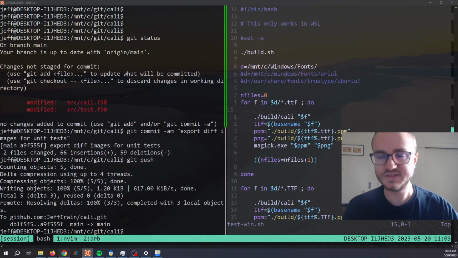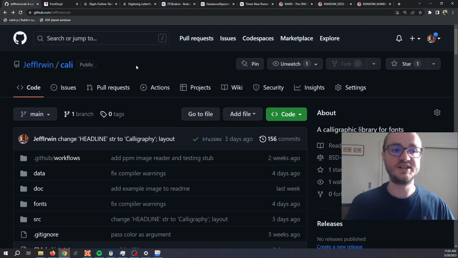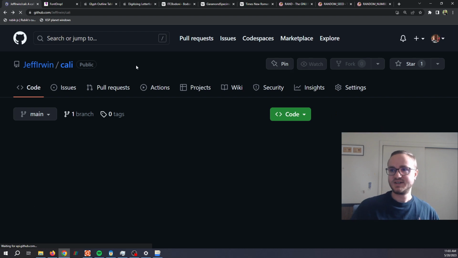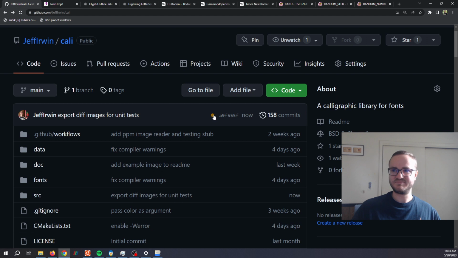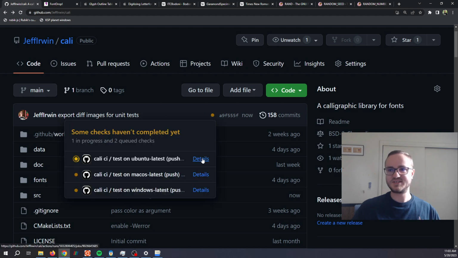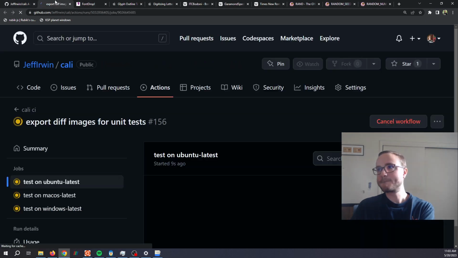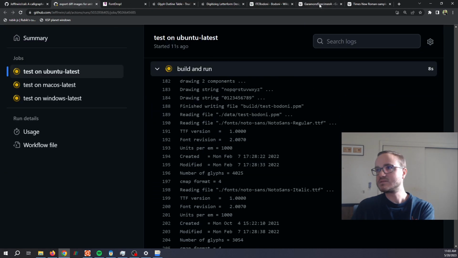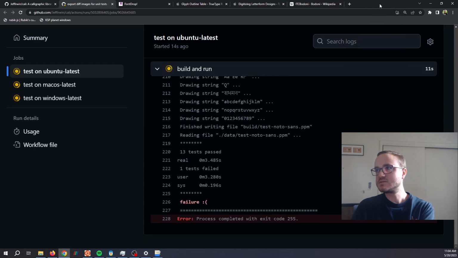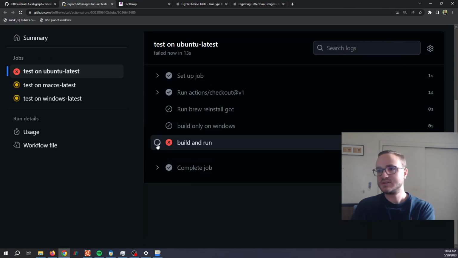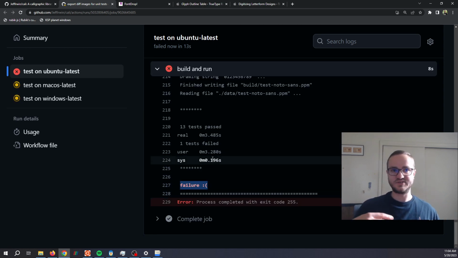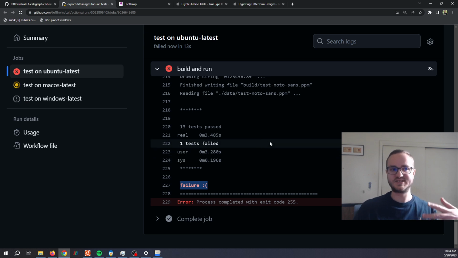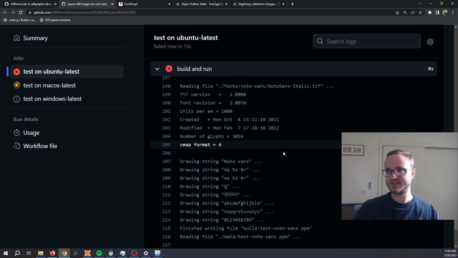Let's check that that runs on the cloud, and it should break. I broke something on purpose. Because if your unit tests always pass no matter what you do, then they're not actually unit tests. So I like to break it on purpose every once in a while. That's good. That failed just like we expect it to. So it says failure at the end, and there should be a specific error message for the one test that failed.